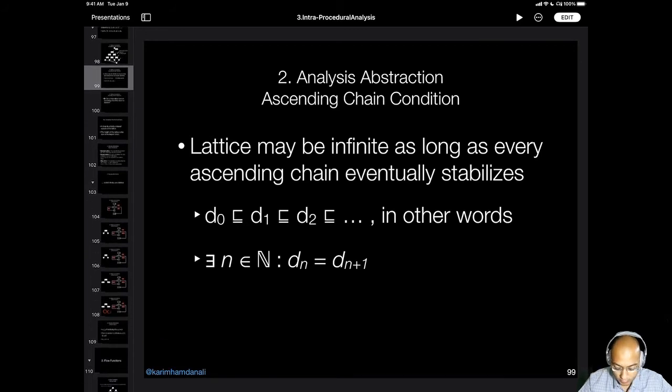We also said that lattices may be infinite as long as they satisfy the ascending chain condition, which says that any infinite sequence or infinite chain in the lattice eventually stabilizes. What do we mean by stabilize? Meaning that you eventually converge to a single element, which could potentially go all the way up to the top element in your lattice. Otherwise, this would violate the antisymmetry property of the binary relationship that orders the elements within that lattice.